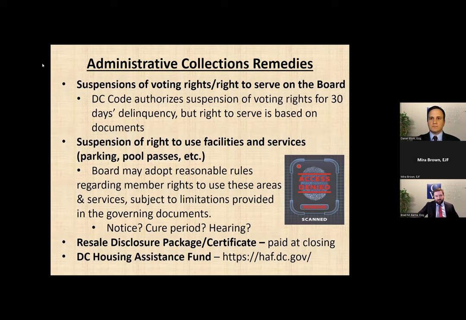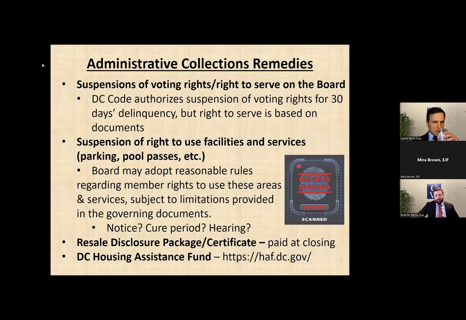With the right to serve on the board, DC law doesn't specifically touch on that, but your documents may. Aside from the right to vote or serve on a board, you may be able to suspend a delinquent owner's rights to use facilities and services provided by the association. The board can adopt reasonable rules and restrictions that impose these suspension rights. You may have to provide certain levels of due process to a delinquent owner prior to suspending them — that might include giving them notice of the delinquency, giving them an opportunity to cure it, and in some instances giving them an opportunity for a hearing.